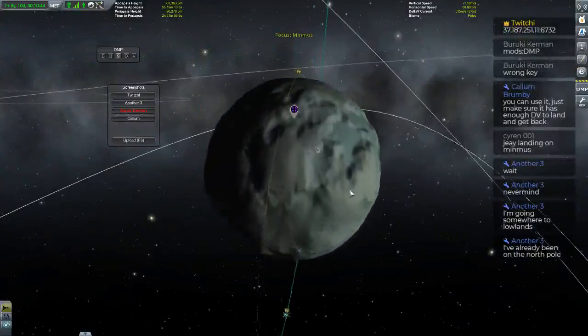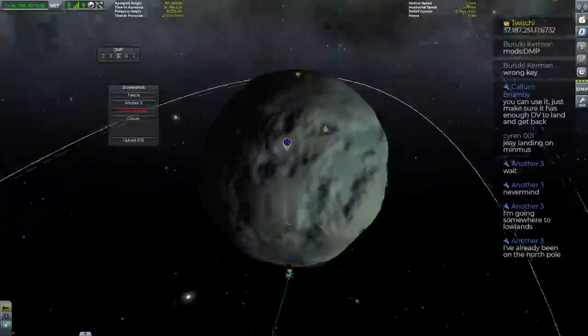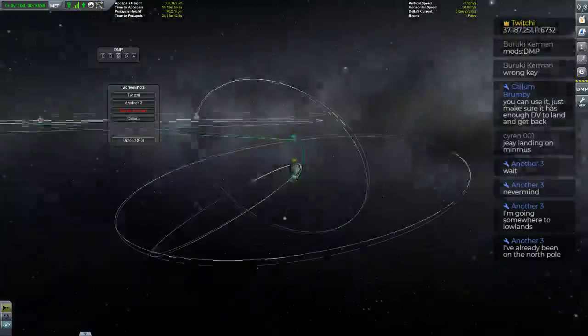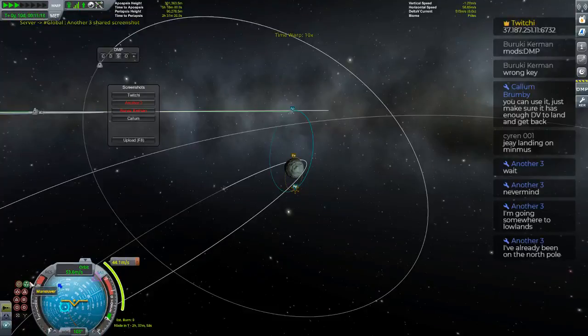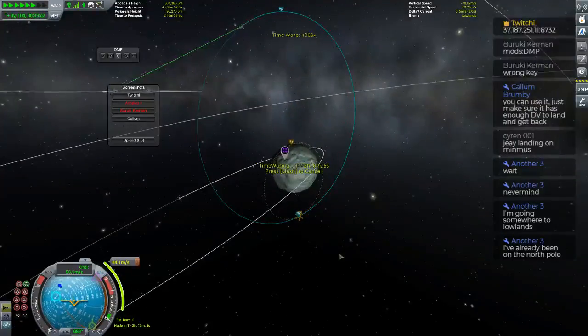Minmus, please, if you could. Alright, nice. I think I'm actually going for this point here. I think that was the actual point we were going for. Is anything looking like it's over the top of it? Not at the moment. Okay, that's fine. We'll probably end up getting more probes around Minmus at some point. It'd be nice, right? Warp to next maneuver node.